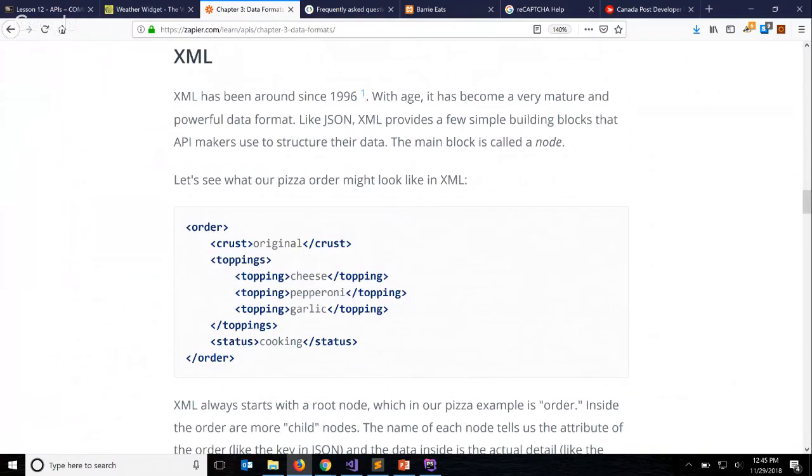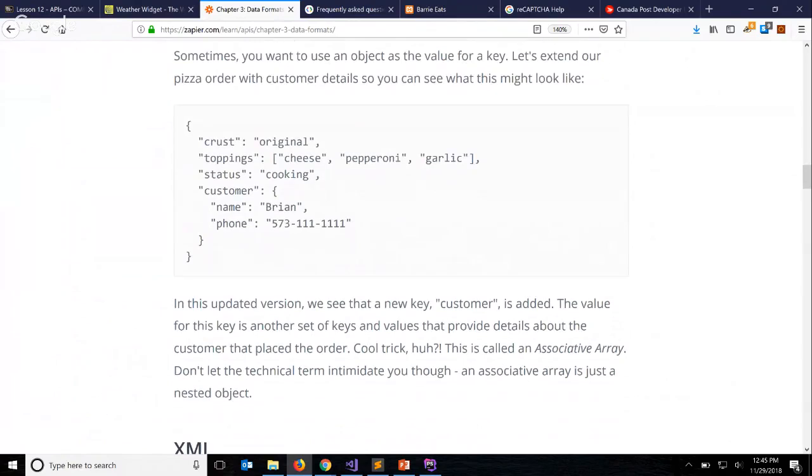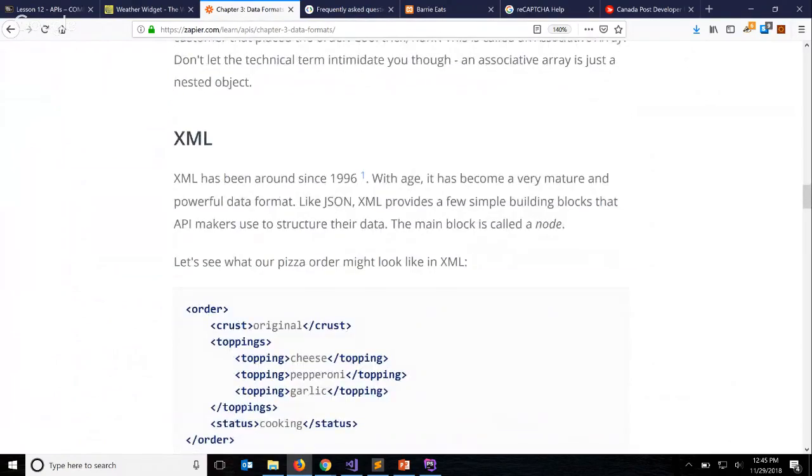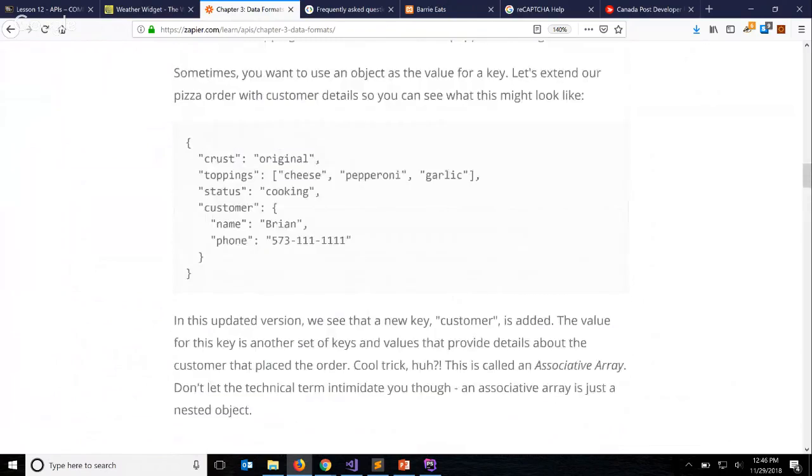That's right. So instead of just the tag appearing once, it appears twice. Not a big deal with a little request like this, but imagine we're asking for millions of records. If every single value has both an opening and a closing tag, this uses much more bandwidth and is much slower. So it's more expensive and it's not as fast. The JSON version is lighter, it's easier to read, and it takes up less space and bandwidth. So more APIs now use JSON than XML.